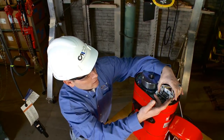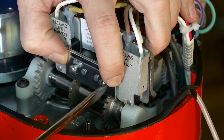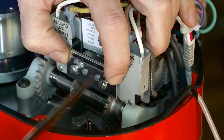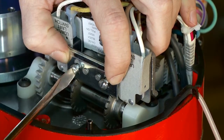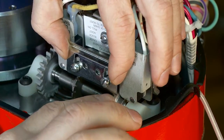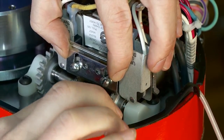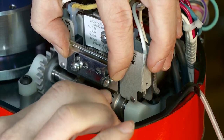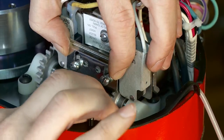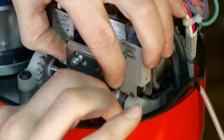Look at our limit switch and we'll find where it says upper limit switch. Remove the keeper bar — it's just two nuts on the top and the front. We want to travel this nut over to the micro switch. We can either hear the click, or we can put our ohms meter on the two leads and look for continuity; when the continuity kicks off, we know we're on that limit. So there I heard the click — that just set our upper position on our limit switch.